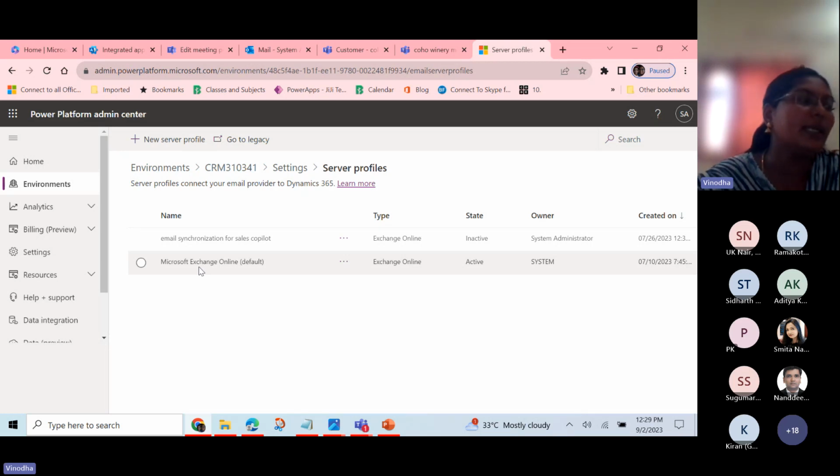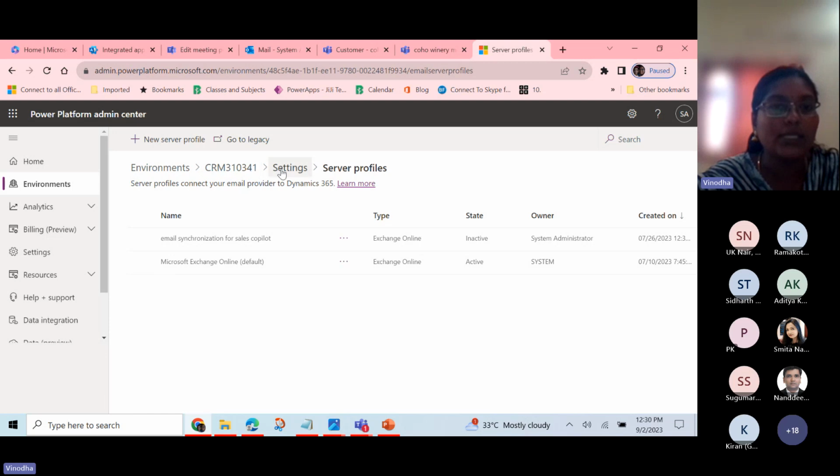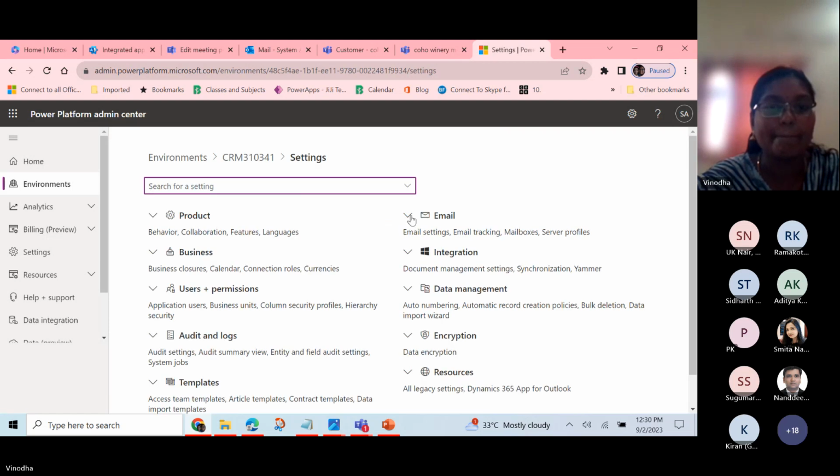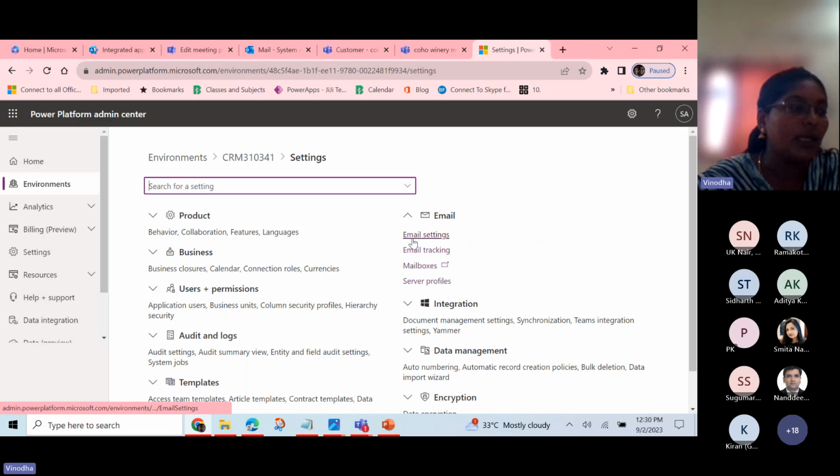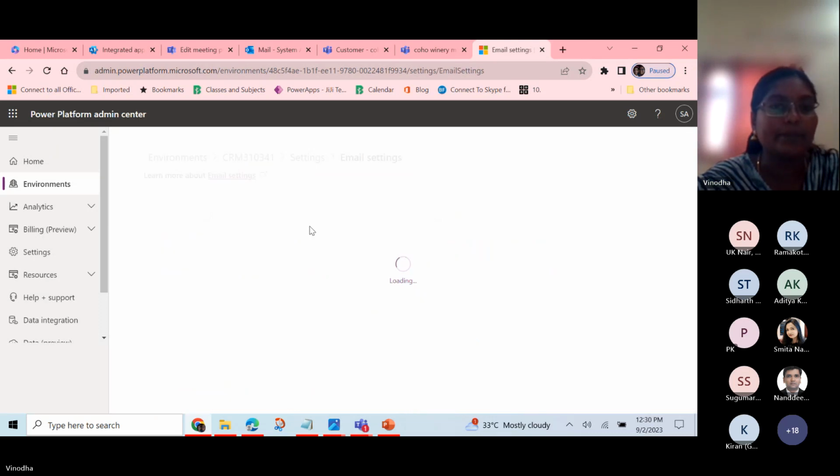The next step: suppose you want to add new people to the sales team, you have to apply the default configuration for their mailboxes, so that the new people can access the Sales Copilot features. You have to enable server-side synchronization for the new people in your sales team. For that, go to environment settings and email settings.